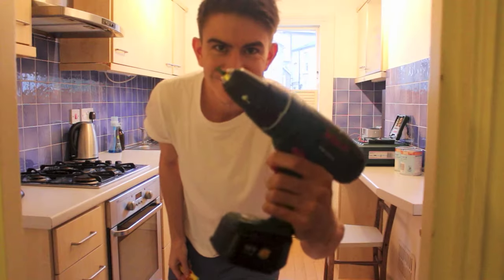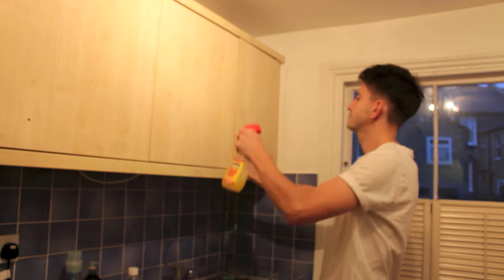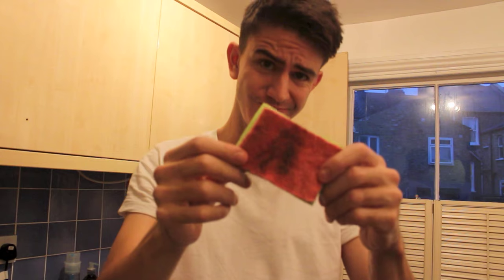So let's talk through the process. The first thing I did was remove all the handles from the cupboard doors and drawers using a drill, and a screwdriver for the ones that were a bit tricky to access. Then I cleaned the entire kitchen with a sugar soap solution. Sugar soap is like a detergent — it's really good for removing grease. You spray it on, or mix it with water and use a sponge. Pay particular attention around the cooker and up high where you wouldn't normally wipe — it was absolutely gross.